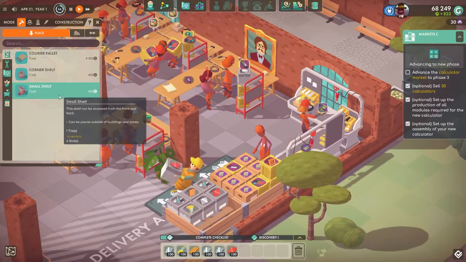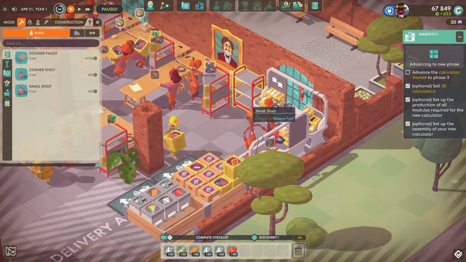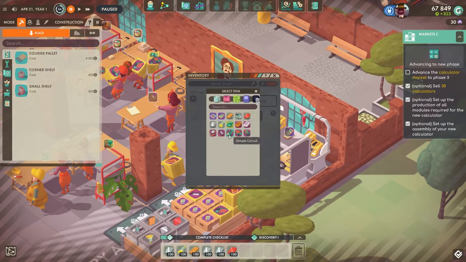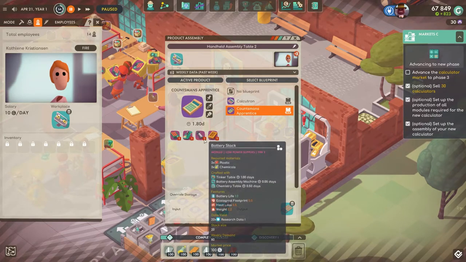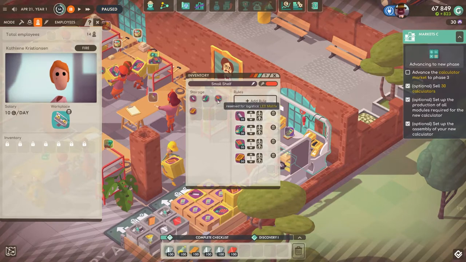Back to work. Can we do a small shelf? We could do a small shelf right here. And then what we're going to do is add a rule. I would like the battery stacks brought here. I would like simple circuits, LED matrixes, and wooden cases. What else do we need for these bad boys? LED matrix, simple circuit, battery stack, and a box. Okay. I love it. We did it.